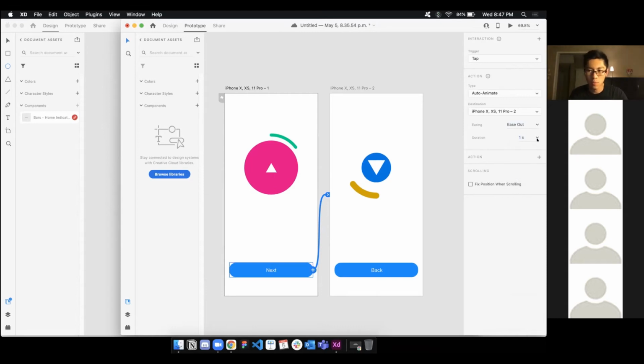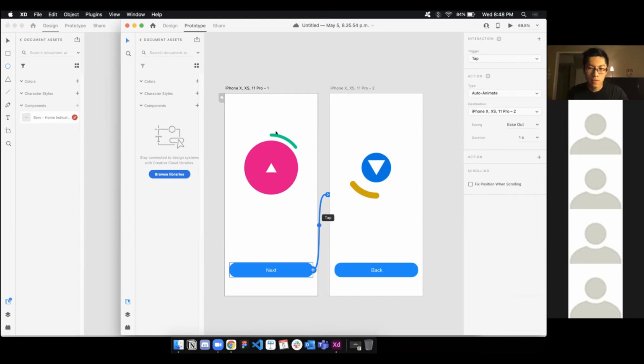And this is all stuff that you can play around with. But I found that, personally for me, 1 second works the best for this scenario. So that's what we're going to do. The idea is that once we click next, it's going to trigger the animation. Because all the layers are the exact same, because we copied the artboard, and they're also the same name and the same type of layer, the animation is just automatically going to trigger once we click next. So that's the key concept of prototyping animations in Adobe XD.